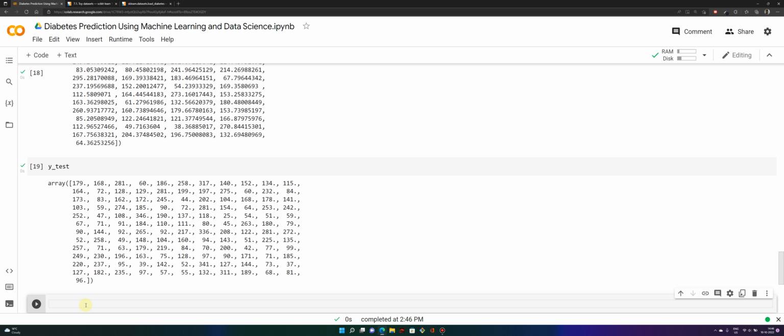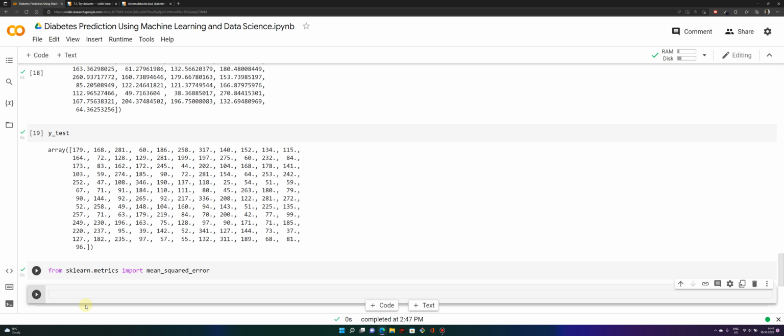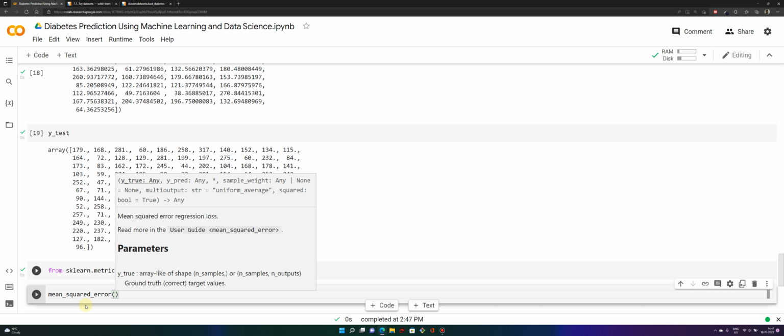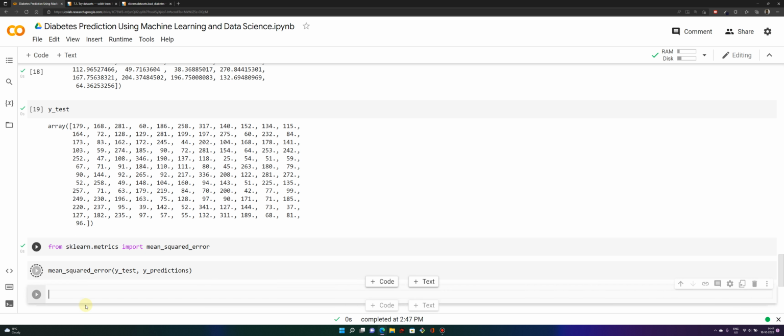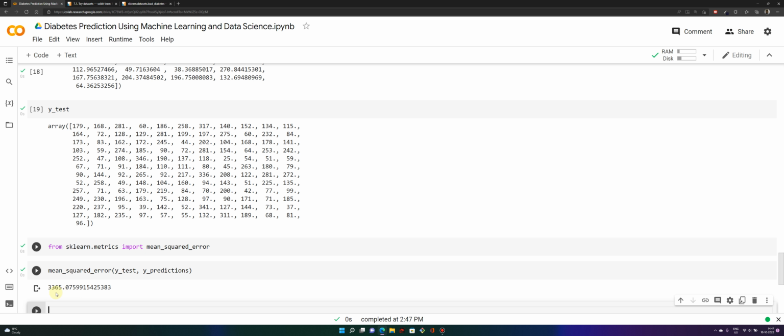We'll import the mean squared error from sklearn to get an idea. We are able to import it. Now let us take the difference between the test values and the predictions. We get the predictions, and so this is the mean squared error that we got.